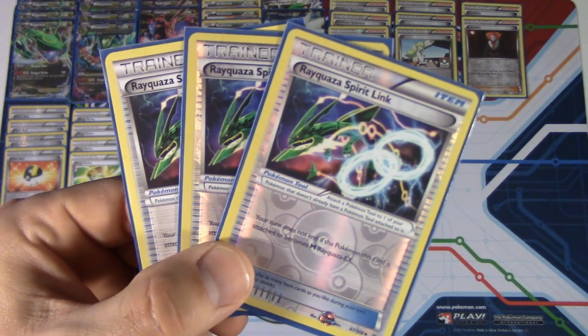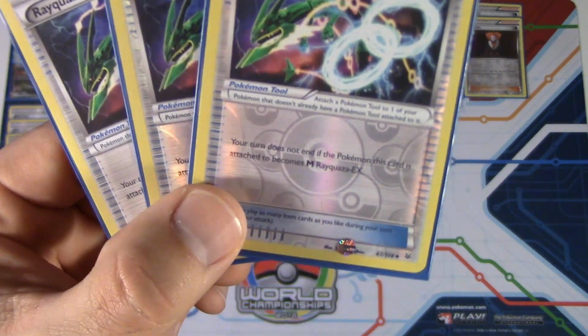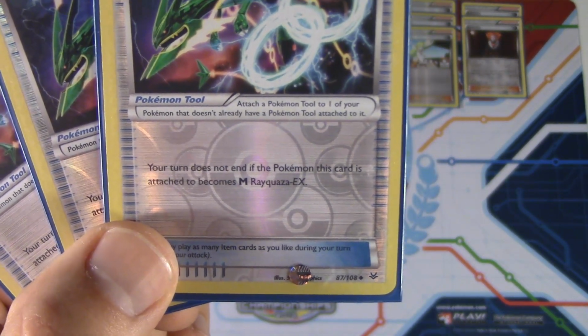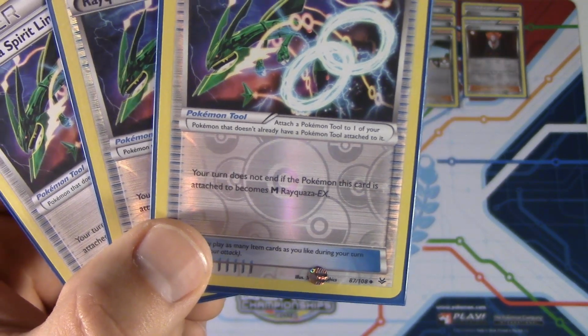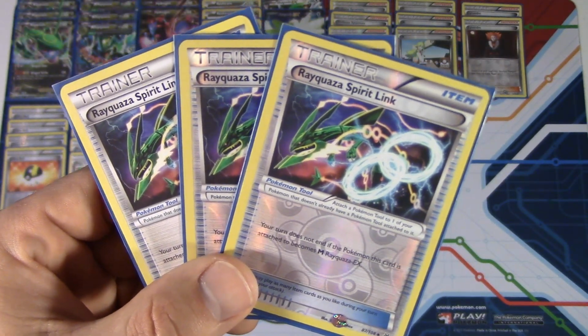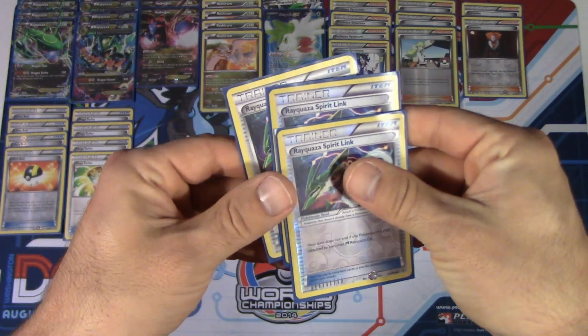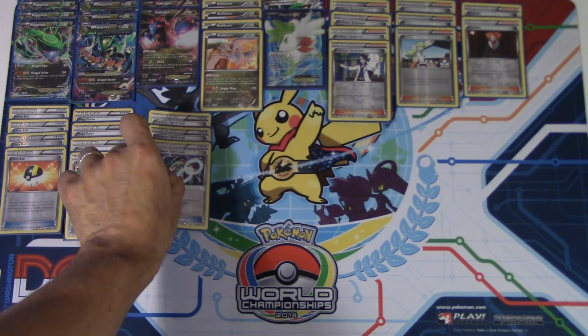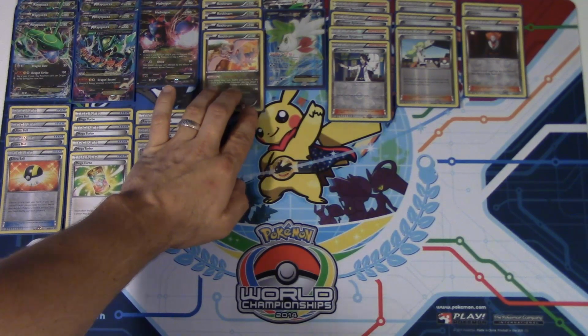Of course, you're not going to get anywhere unless you have these Spirit Links. Hard evolving a Rayquaza is definitely not a good thing. Your turn does not end if the Pokemon this card is attached to becomes Mega Rayquaza EX. So you got 3 of these. You want to get them on your Rayquazas as fast as possible and get yourself Mega Evolved by turn 2 or turn 3 at the absolute latest.